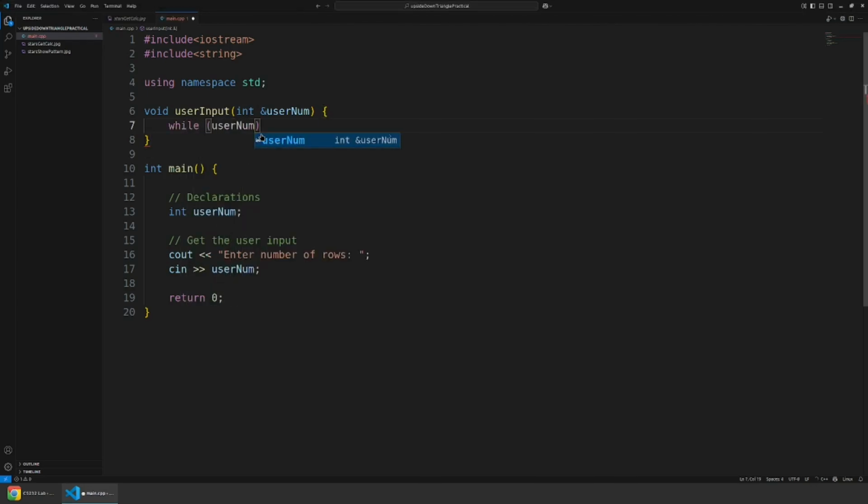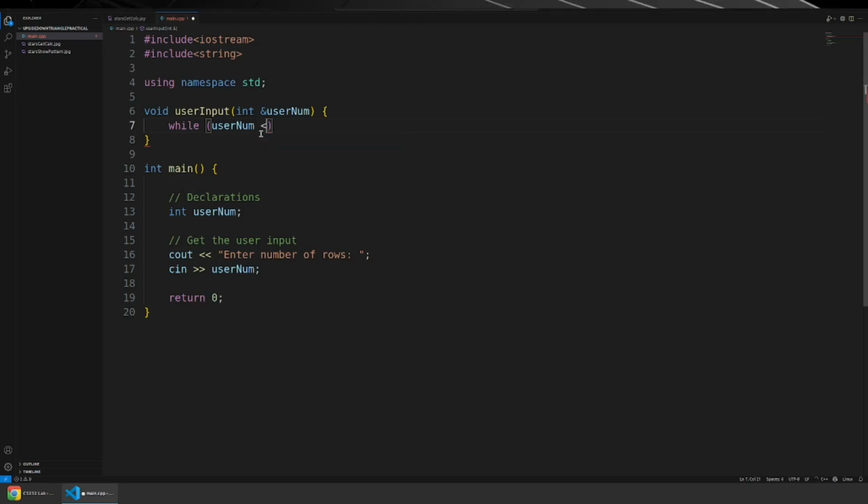This part's kind of easy, right? It's get userNum in the range that we want. We're going to use a while loop to prompt the user to confine the number between 3 and 10, and then cin that userNum that they enter. So this isn't too bad.